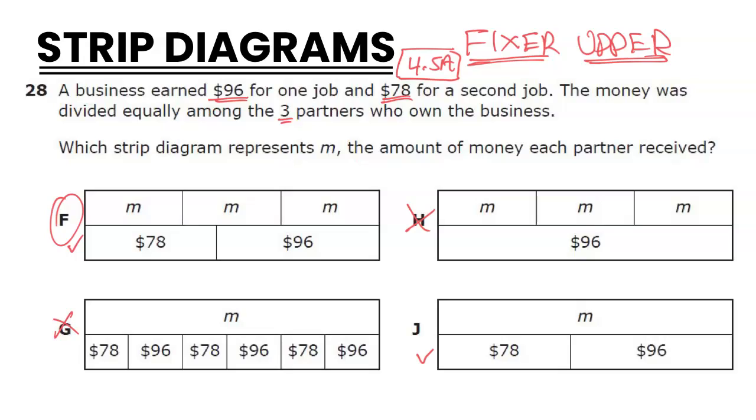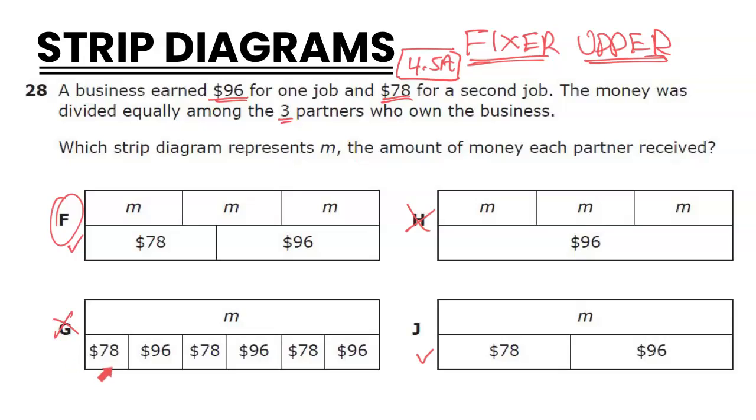You can look up this fixer upper strategy by just Googling lead forward fixer upper strategy. And we can also put this in the lesson resources for you to look at as well. But students would basically look at one of the remaining answer choices. So for example, as we talked about for letter G, why would letter G be the correct answer? What would we have to change about the scenario in the problem in order for G to be correct?